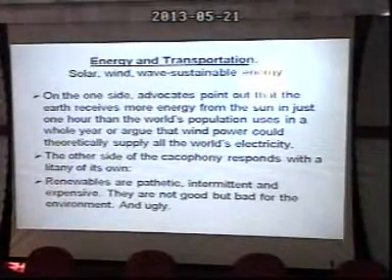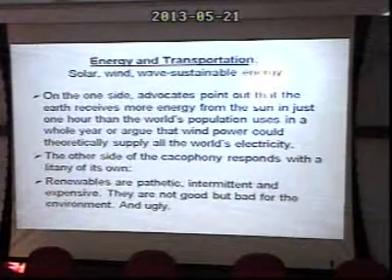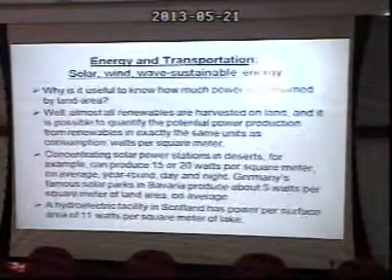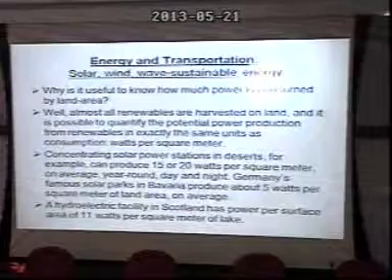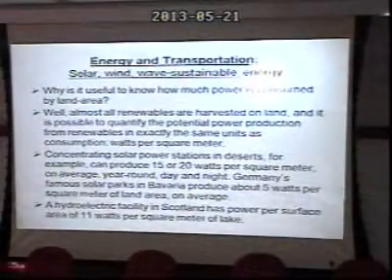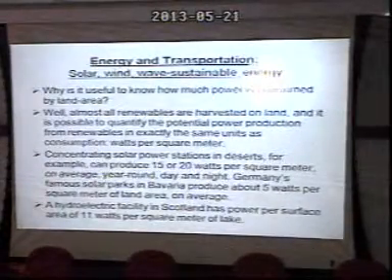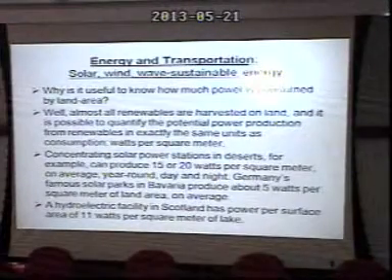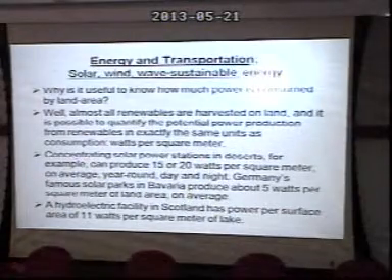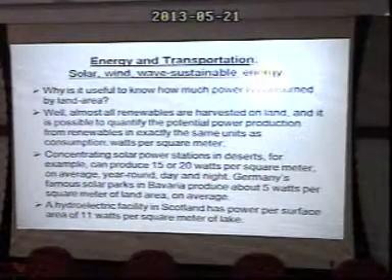So there is a big fight between the groups which are promoting alternative forms of energy and those that are basically saying, this is not reliable, this is not possible. So this energy analysis here says, let's look at how much land is required to produce a certain amount of energy. So let's say here, if you're having just concentrated solar power stations in a desert, for example, they can produce 15 or 20 watts per square meter on average, year-round, presumably.